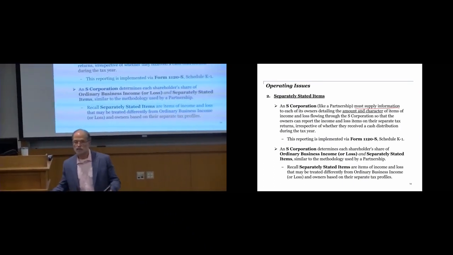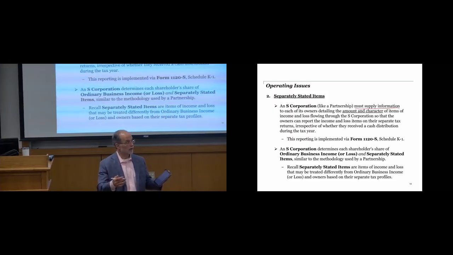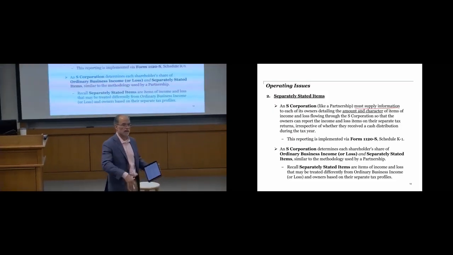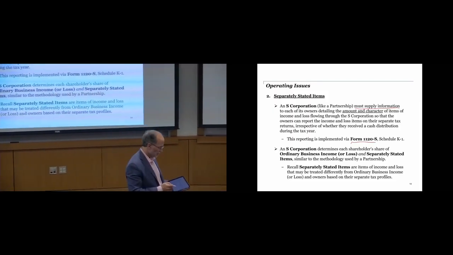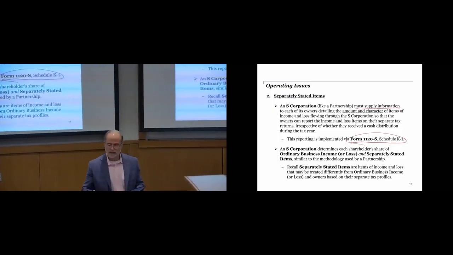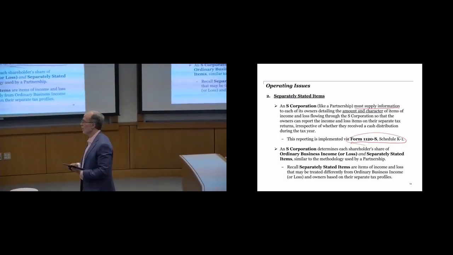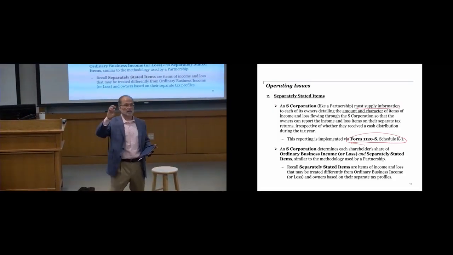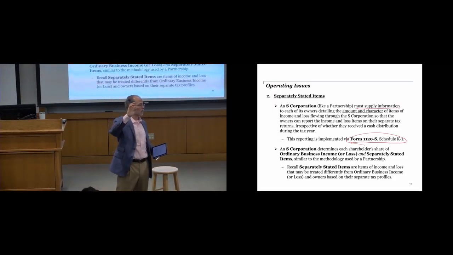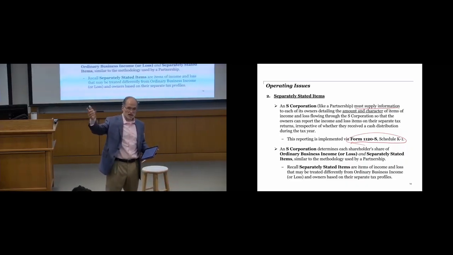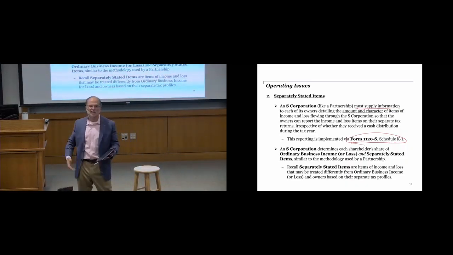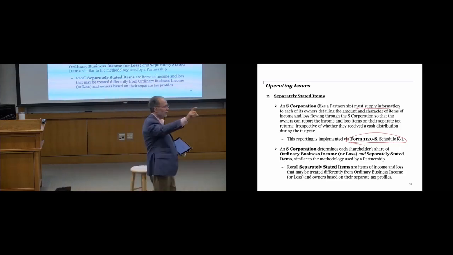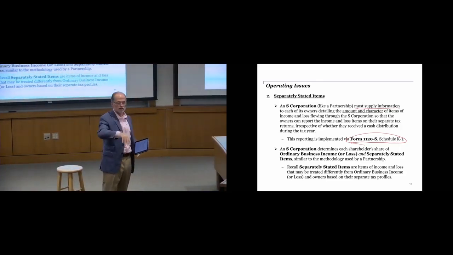Right? So that flow-through mechanism is very akin to partnerships. Everything has to be reported out. This is done via Form 1120S and Schedule K-1 of that. Form 1120 is the classical corporate tax return filing, the S obviously being S corporation. It looks very similar to the front part of it. It's got income, expenses, down to taxable income.